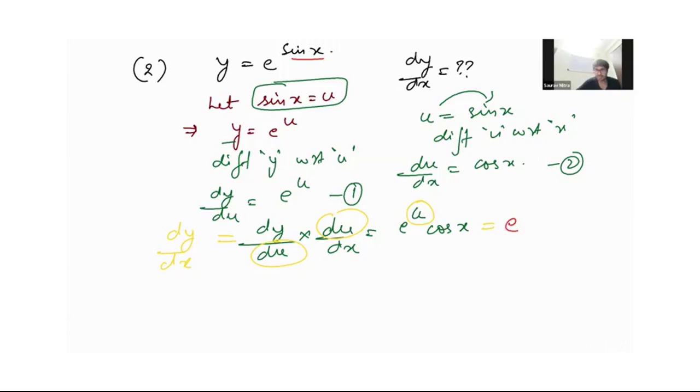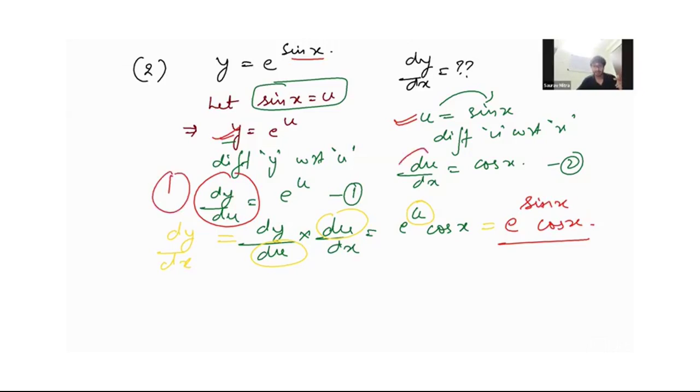So what we have supposed u as sin x, we will substitute the final values like this. So this is the chain rule. It is interlinked. First you are differentiating y, then you are differentiating the function which is associated to y. So first we have differentiated dy by du, then the second we are differentiating that u, whatever is given in terms of the function, du by dx. So finally we got our answer dy by dx like this.